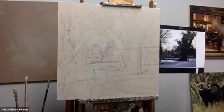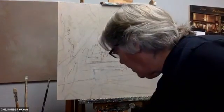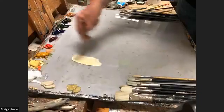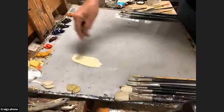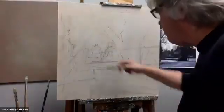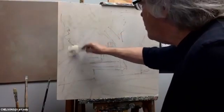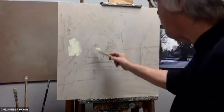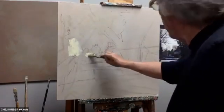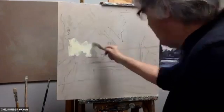But in this case, these are demonstration paintings. Because they're demonstrations, we've got to work in a more abbreviated fashion. So the reason I'm telling you that is I want you to be aware that I took Naples yellow and white, by the way, and I want to rub it down. I don't want to put it down very thick at this point, because I'm going to come over it with some tree branches. If I have it too thick, I'm really going to put myself in a bind. So right now, we're just kind of rubbing it down, so to speak, scumbling a little bit.